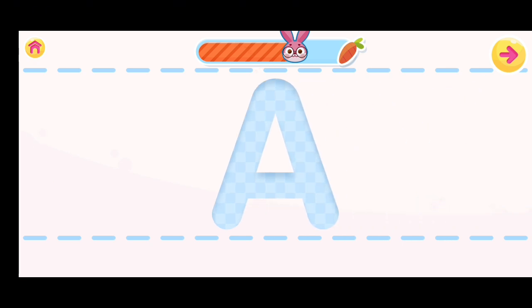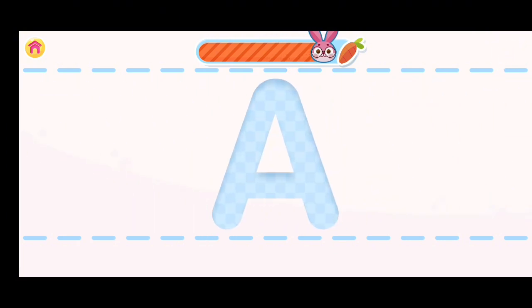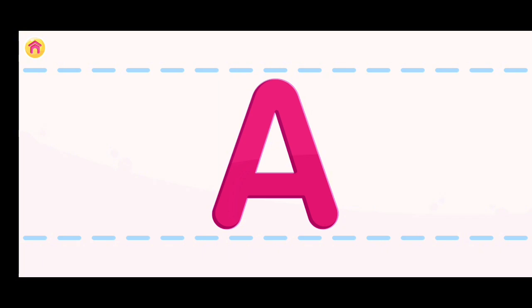Can you do it without any help? You are doing great! You are doing great! You can keep practicing writing the letter by pressing here. Or you can continue the game by pressing here.